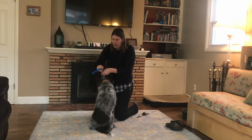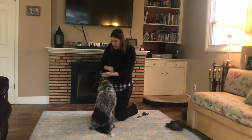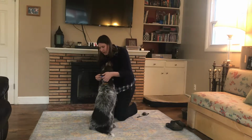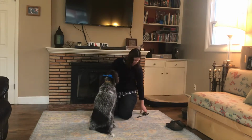And some dogs need a reminder. But the reason why you want them wearing it every day is you don't want a dog that becomes what's called collar-wise, that knows that they only have to listen when they're wearing their training collar. That kind of defeats the purpose. So, they wear their collar until you don't need it.